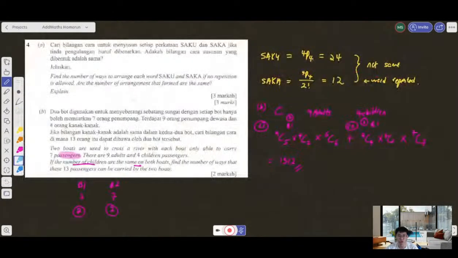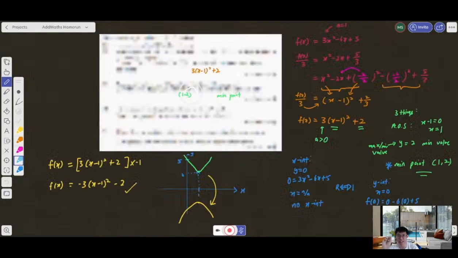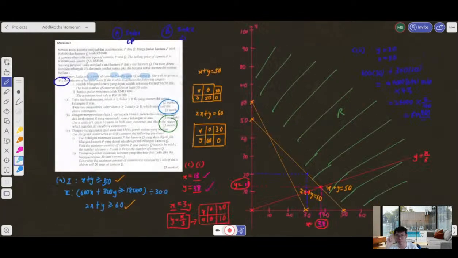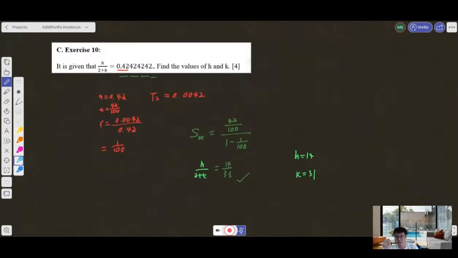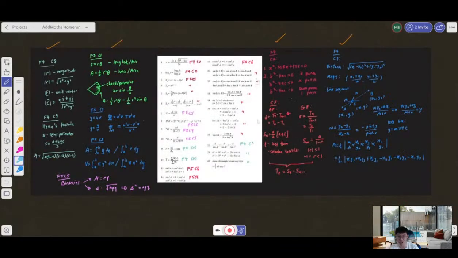So which leads to you needing to go back to my slide. This slide is already put in the Google Classroom. If you do not have the Google Classroom, look at the comment below. We already take it out. So yesterday I mentioned I give you a free formula sheet. This is the formula sheet you need to memorize.